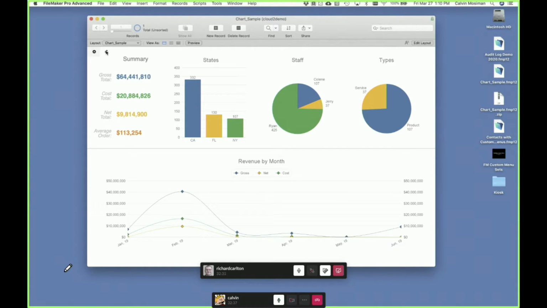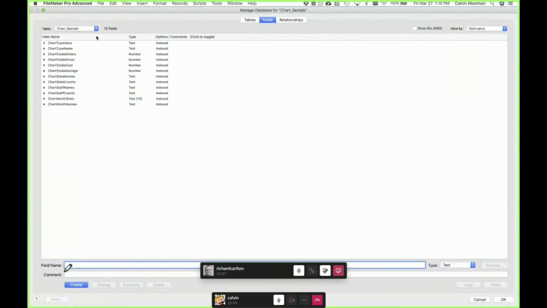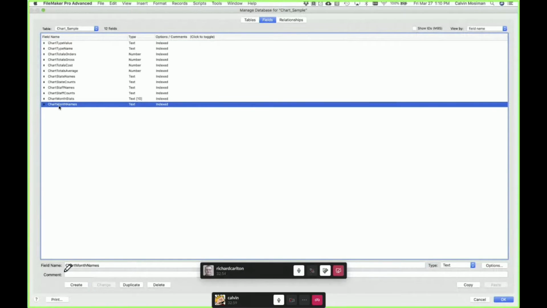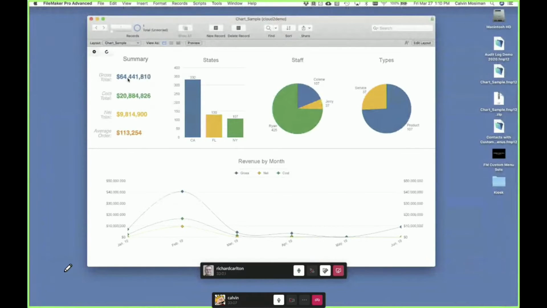Well, as soon as you do that, you have to explain why you have to refresh the data and what you did. What makes it special? Right. So in this implementation of these charts, they aren't dynamic. The data is getting cached into fields. If we look into this in the database, managed database, we've got a number of fields that are all storing that data for the chart. And it only refreshes when I select the refresh button, and that's pulling from an invoice table over here.